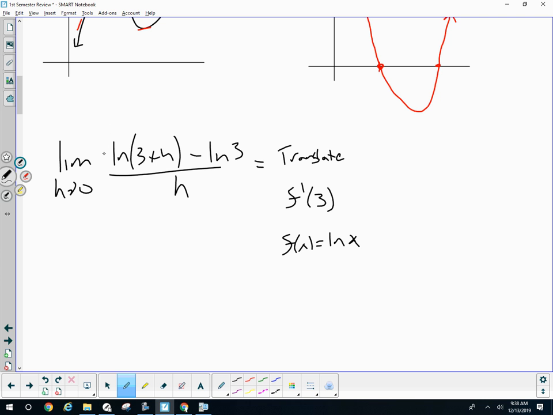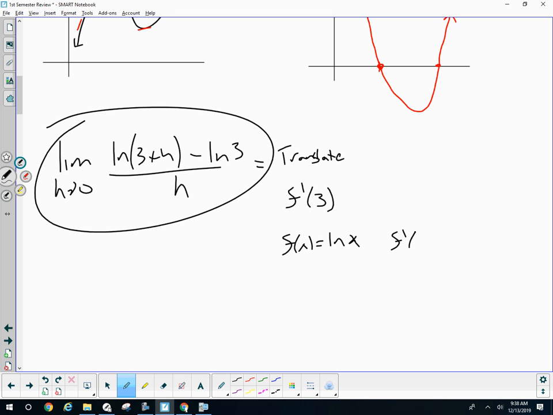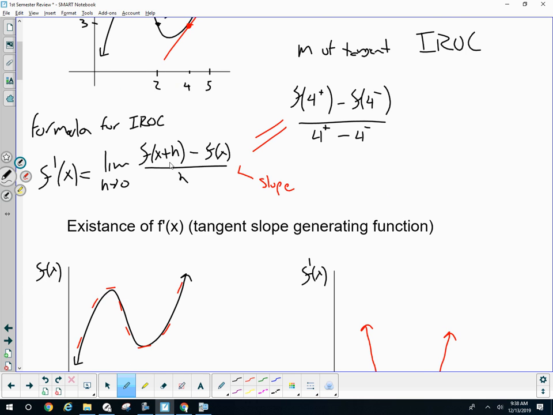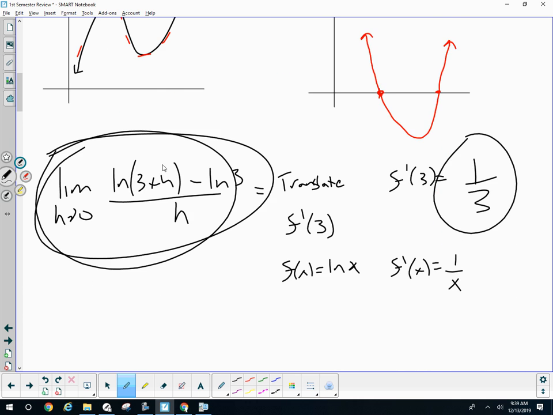So the answer to this question, we would not try to use simplification methods. We would just say, oh, f of x is log x, the derivative is 1 over x, and I plug in 3 and I get 1/3. That would be my answer to this question. I know that's tricky, but we may see 1 or 2 of those. You'll see it on your midterm review for sure.